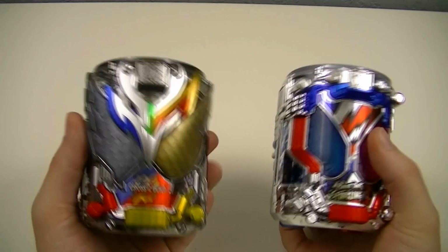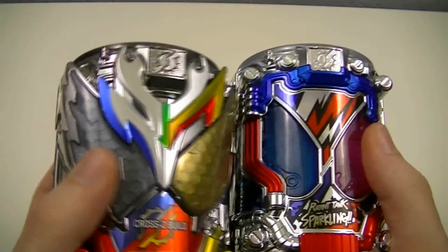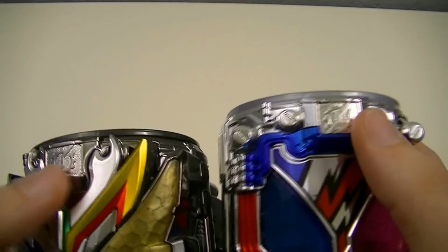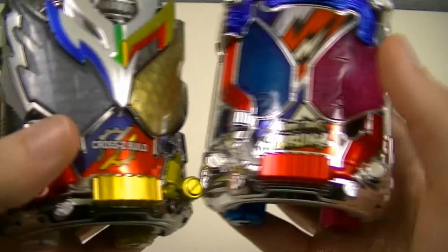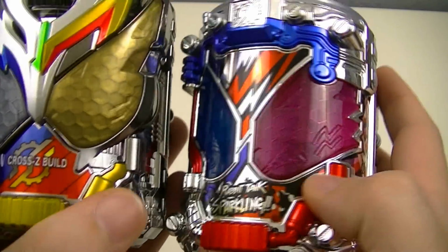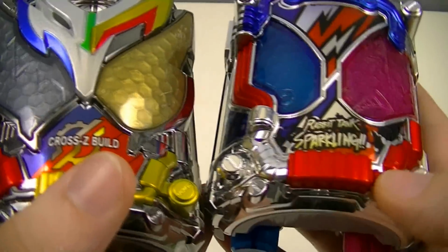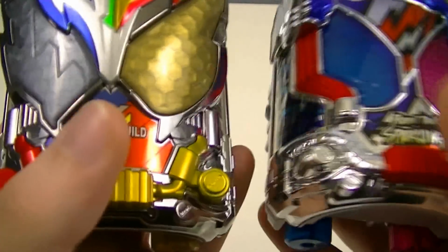For comparison, here it is next to the Rabbit Tank Sparkling, where we can see that the front cover pieces are completely different. There are some design elements that carry over, such as the build symbols up top, as well as some of the bolts, which are covered up by the extra details, as well as some down here. You see a little bit of the same design with these bits here, as well as over here. But the one part that they actually do share is this piece here, which is, as you can see, separate from the rest of the cover, but this time in gold instead of metallic red.